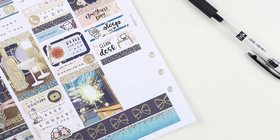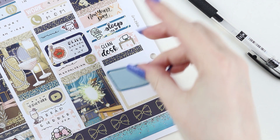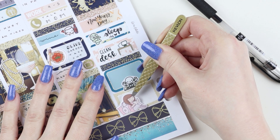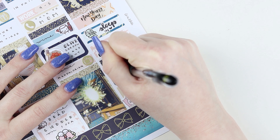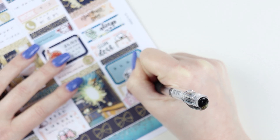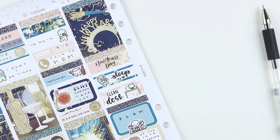I was putting stickers away, putting washi away, reorganizing, clearing off my desk - I basically hadn't put anything away in a month and had piles of bubble mailers and poly bags that needed to be dealt with. I also assigned weeks to kits in my binders for organization. One sticker ended up being too big for what I wanted to mark and I wrote a U instead of an O, so oops. After cleaning off my desk I finally sat down to plan.